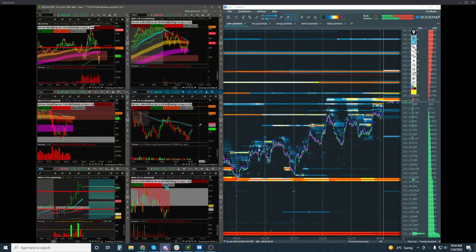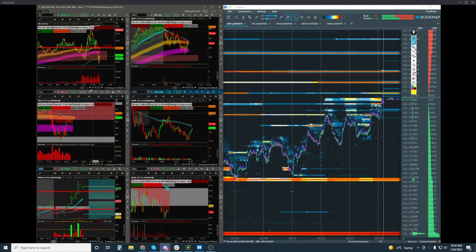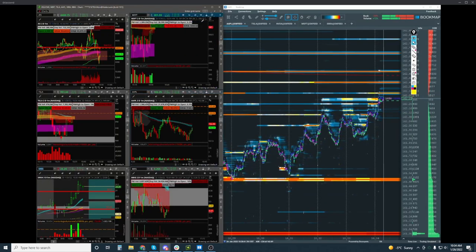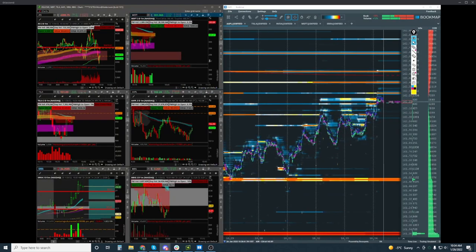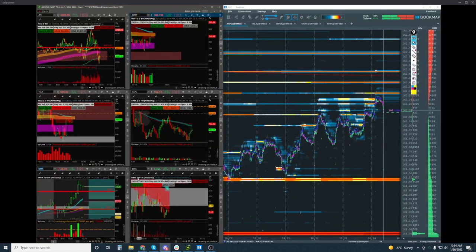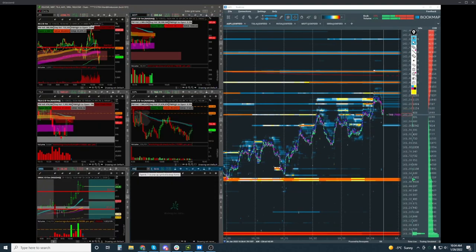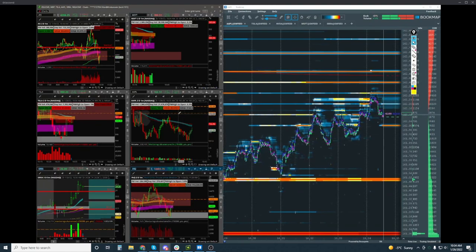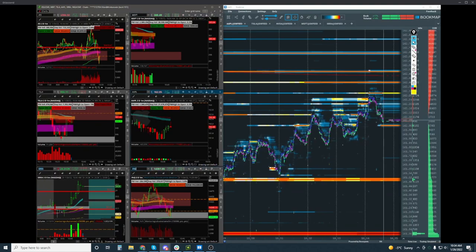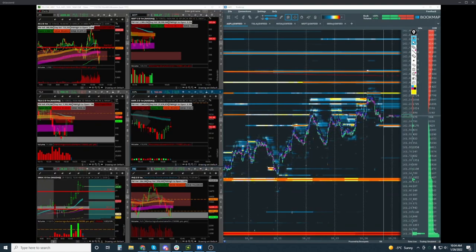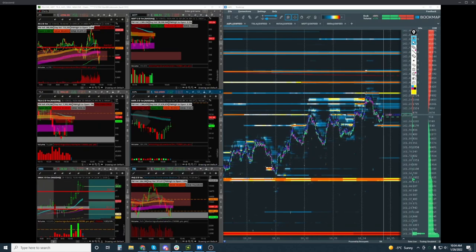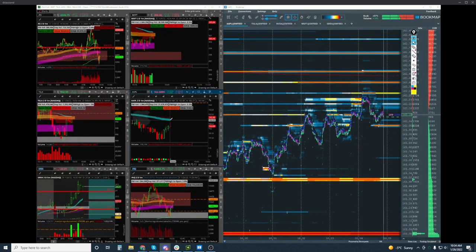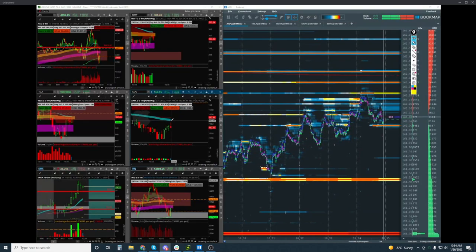So if we get to that level 162.50, I want to see NQ and also ES basically rejecting at the same time. So Microsoft is almost doing the same over here. We have Tesla, SRA. I'm going to put NQ over here. Still far from the J line, so I'm not really entering down here.